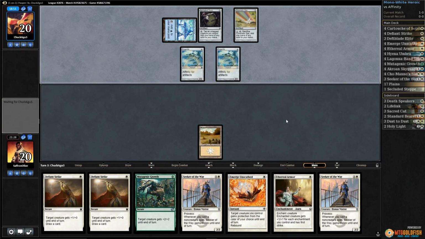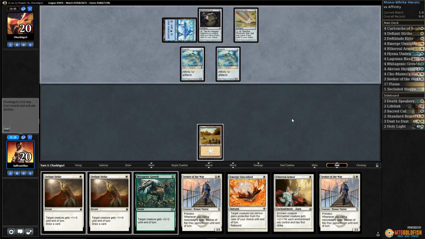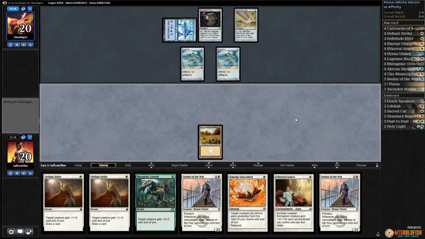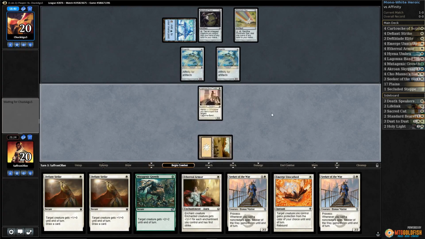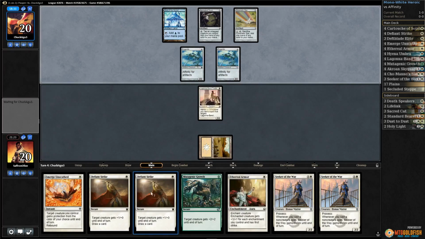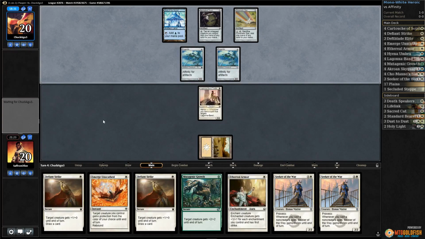How do they always have two Frogmites? It's like Burning Tree Emissary in Modern. They always have two. Opponent passing, ish. All right, well, lagona-band Trailblazer. That's good. That gives us a shot here. At least we can start Defiant Striking to draw cards, hopefully.